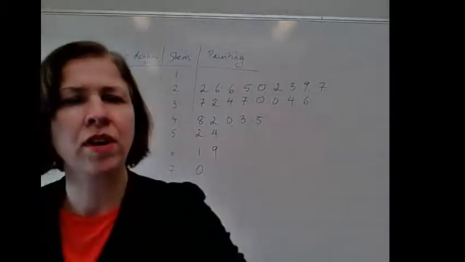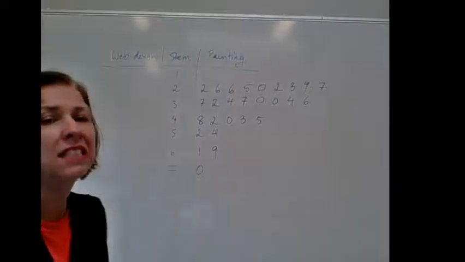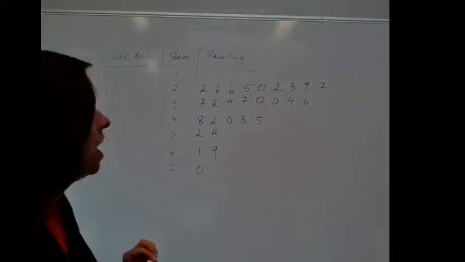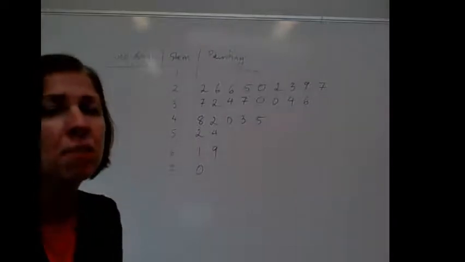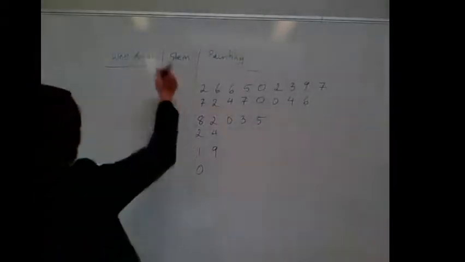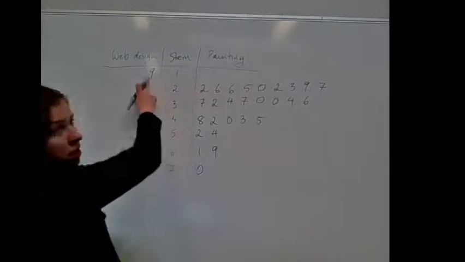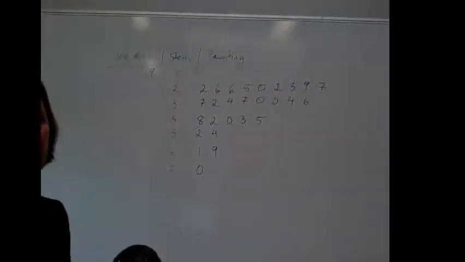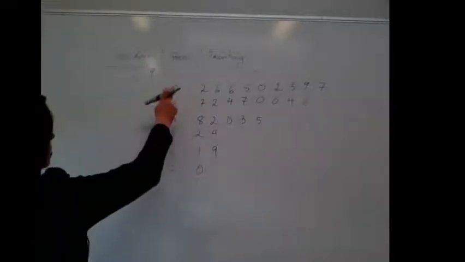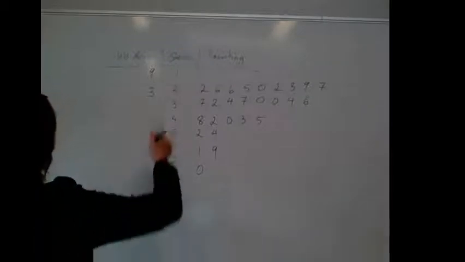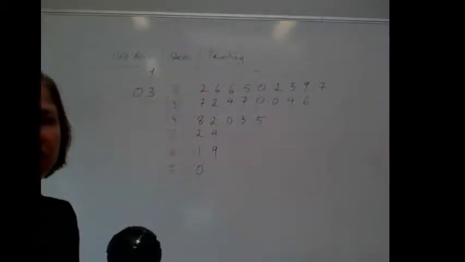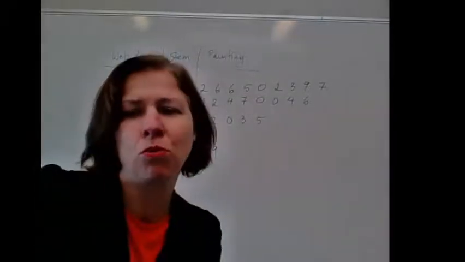Now I'm just going to keep my camera on while I start looking at the web design numbers so that you can see how I put the numbers up. My first number is 19, so I'm going to put a 9 here. So that's 1 9, which makes 19. My next number is 23, so 2 3 makes 23. My next number is 20, so 2 0, that's 20, and so on. That's how I do it. I won't show you me doing all of them.